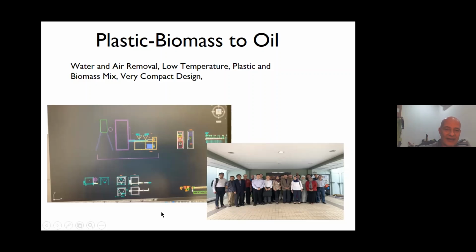The process has one advantage. It can take plastic and biomass together, which means the plastic that we take from the AD doesn't need to be very clean. We just have to press out the water. We can deal in the same process with the attached biomass and make both into oil. Plastic has somewhere about 60 to 90% conversion rate, and biomass is about 30 to 50, depending on how much is the lignin content. So with these two processes, we have the raw material that can then be converted to energy.